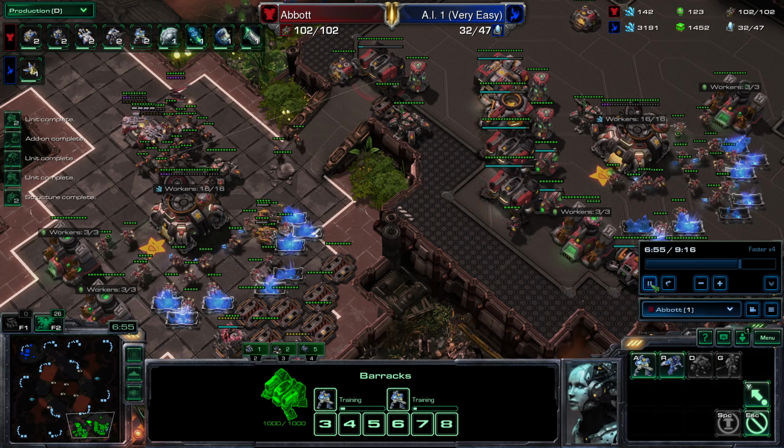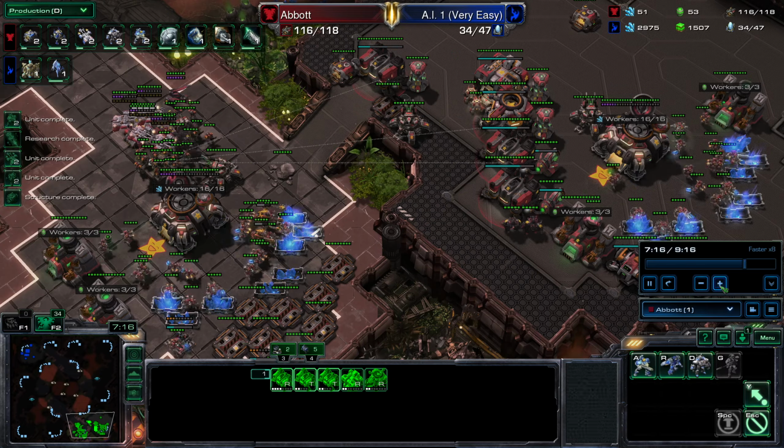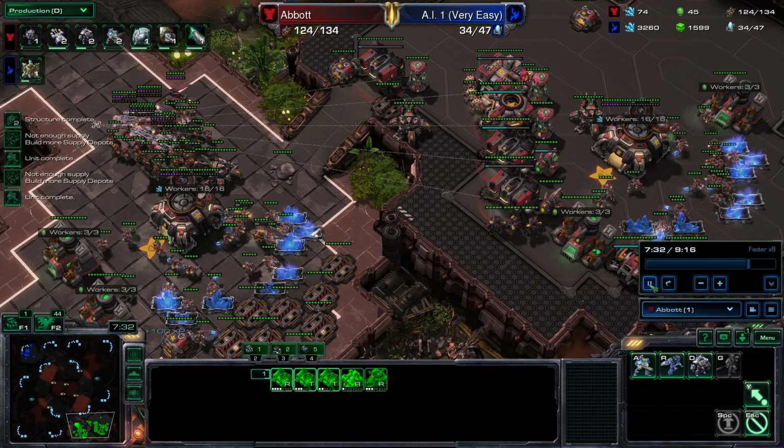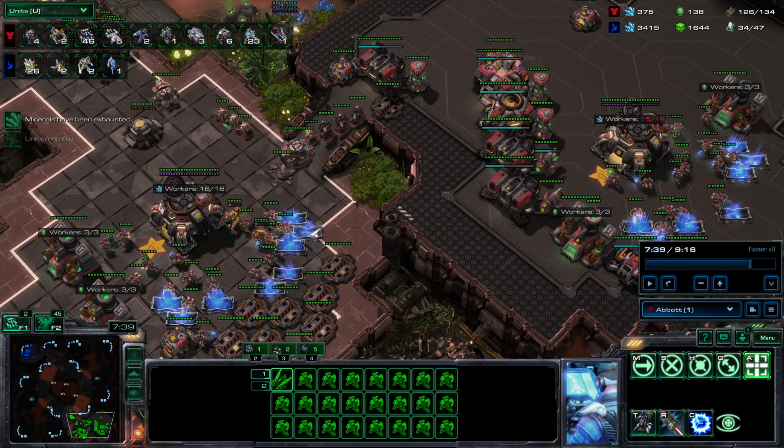So now we're just producing 4M, and we're going to produce 4M for another 30 seconds, and then get ready for our push out. So when we're leaving, we've built up an army that's got 23 Marines, 6 Marauders, 4 Mines, 5 Medevacs.